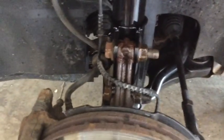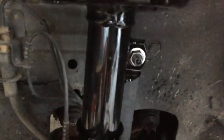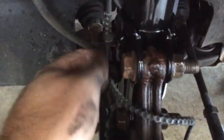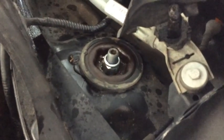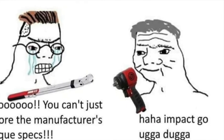For torque specs, I went by the book. These 2 bolts here got 3 Ugga Duggas, and then the sway bar end link got 2 Ugga Duggas. That's what I did last. And then these things slid right back in, so everything went fine. The top strut mount got again 3 Ugga Duggas. I just went until it wouldn't go anymore on 3 Ugga Duggas. So hopefully that's about right.